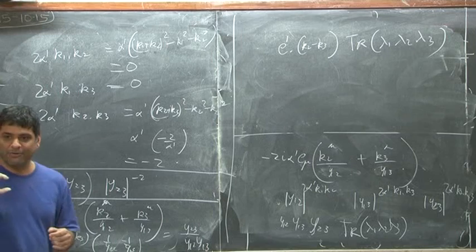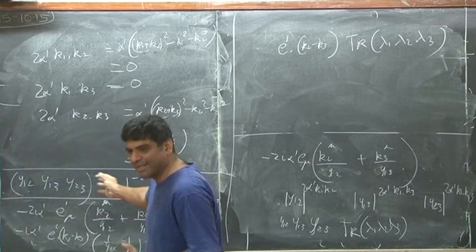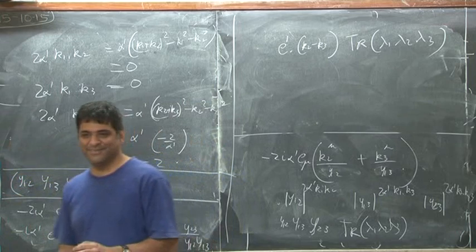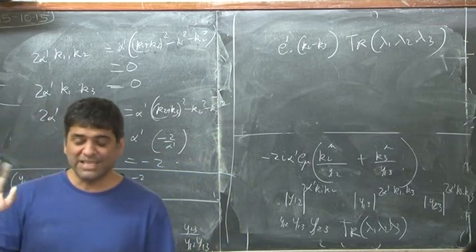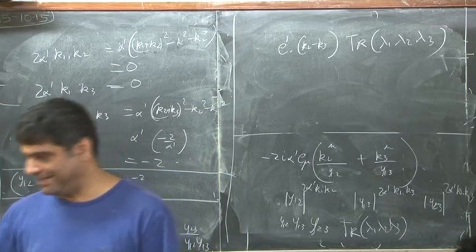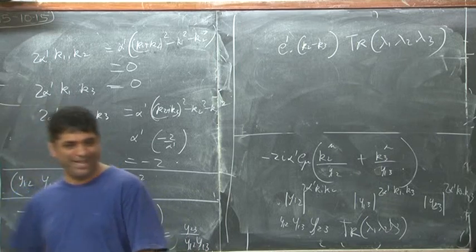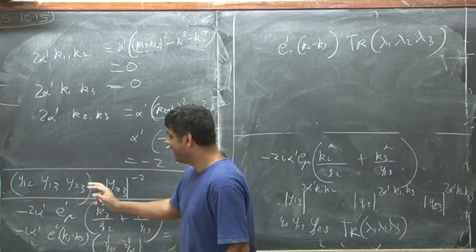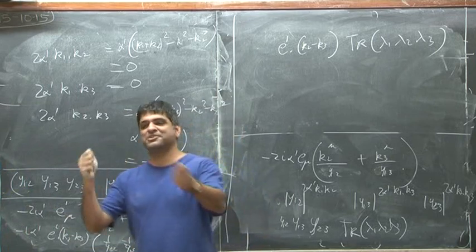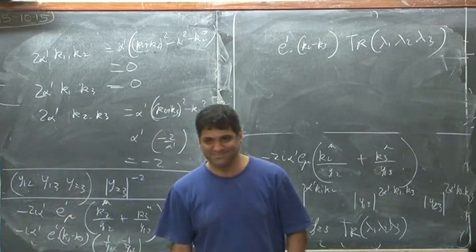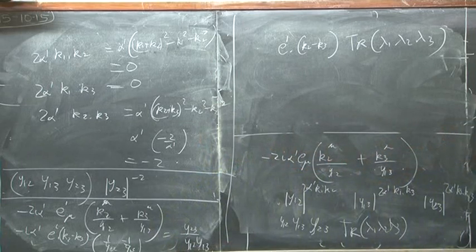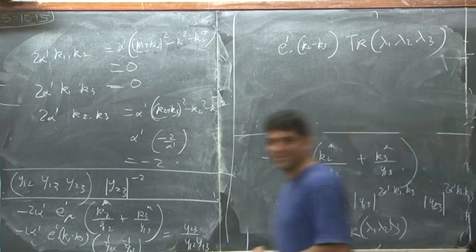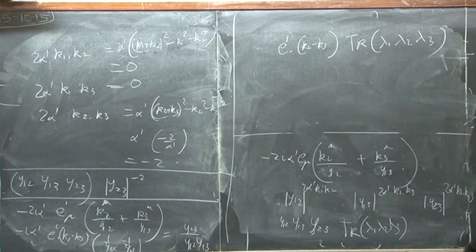The thing that we're going to do now, so we've got either plus 1 or minus 1. But that's not important. What's important is what is the relative sign between what we had here and what we have if we interchange, let's say, 2 and 3. Okay, so the point is that there is a relative sign. Now, this is of course the hardest kind of thing to keep track of. So let's see if we can understand that.